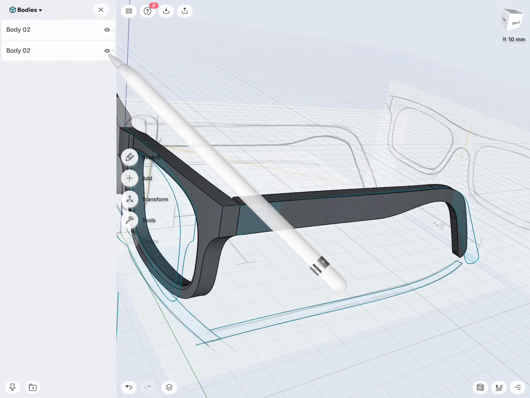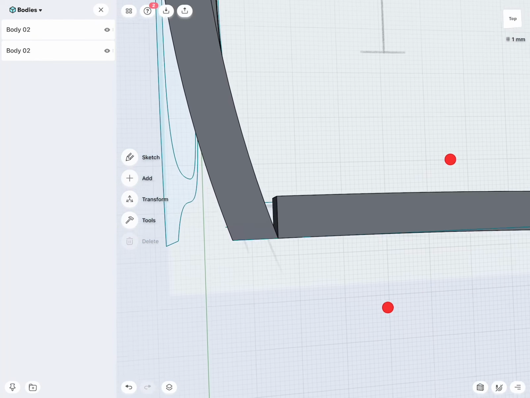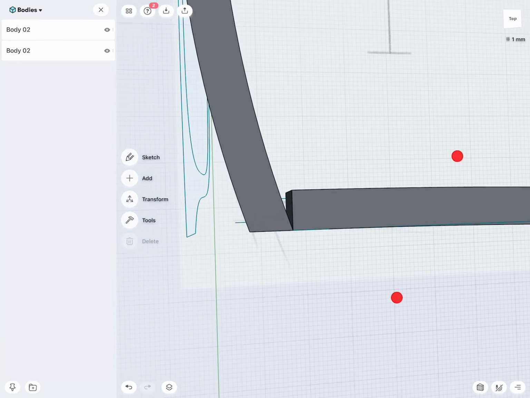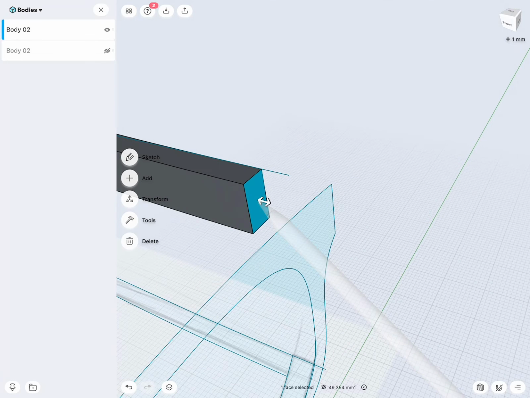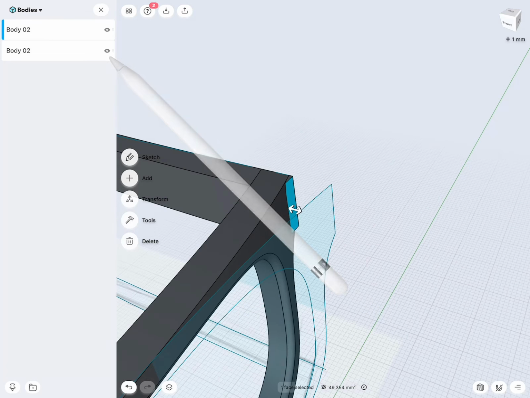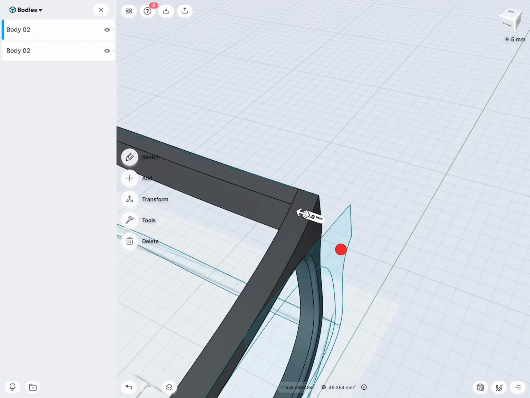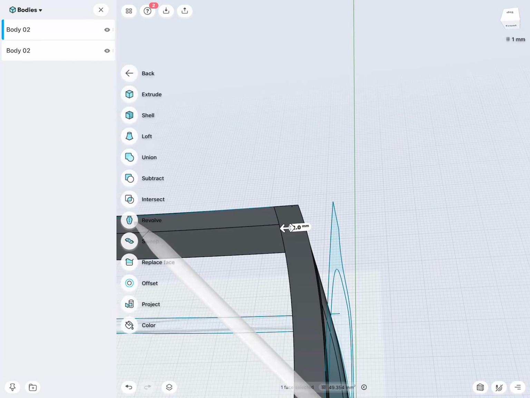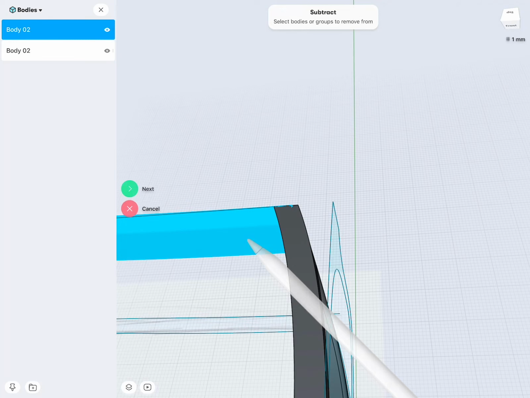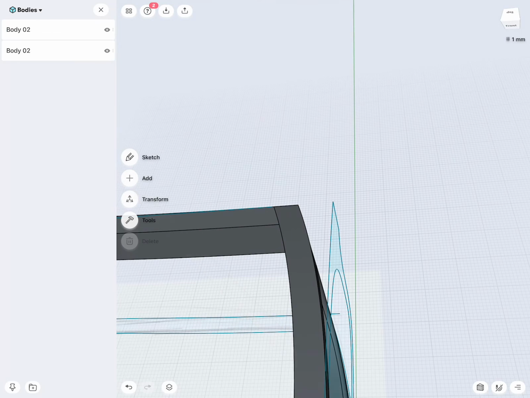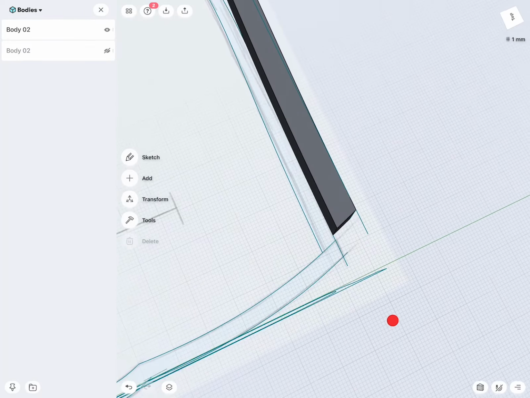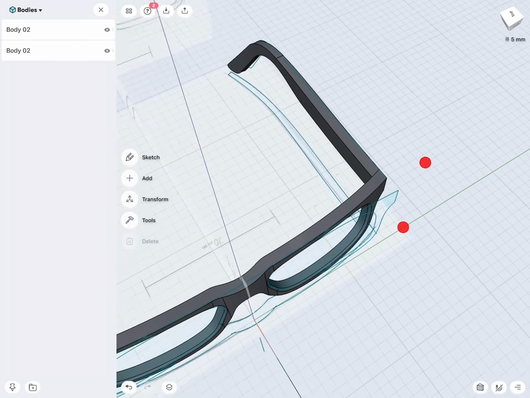Let's take a look at the bodies, where we are right now. So we have a gap here. So what do we do? It's not very difficult. We can simply select this face, extend it a little bit, and then we go back to there. Let's extend it just into it. Then we will go to tools and say subtract. From this one, I would like this to be removed, and turn on, in this case, keep original, which means the second object, which is my tool, that will cut, will remain instead of being consumed. And there we are. Now we have this one perfectly flush.